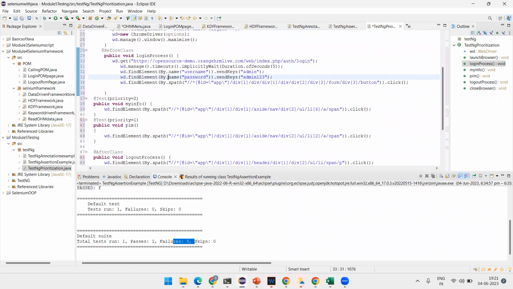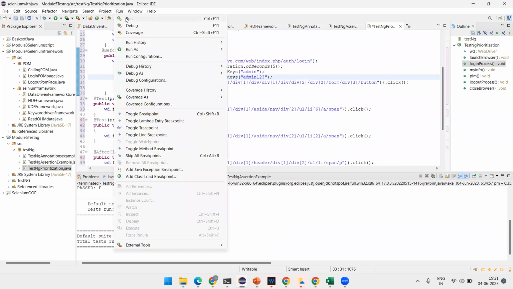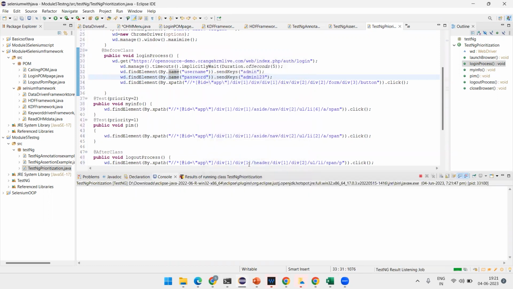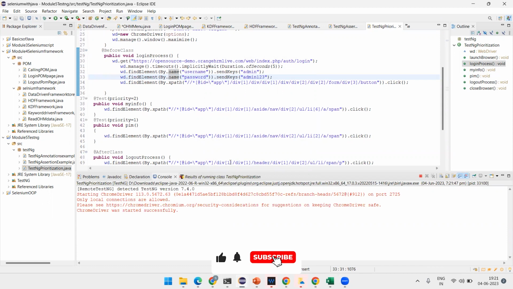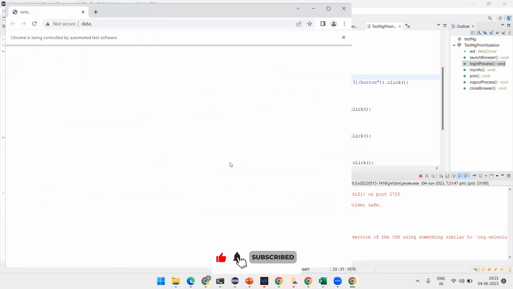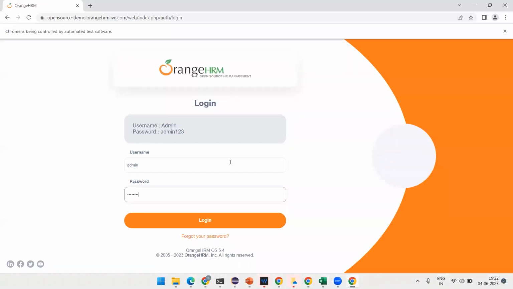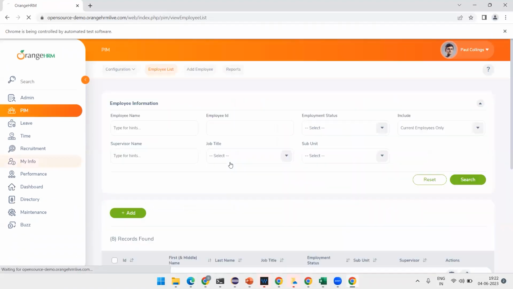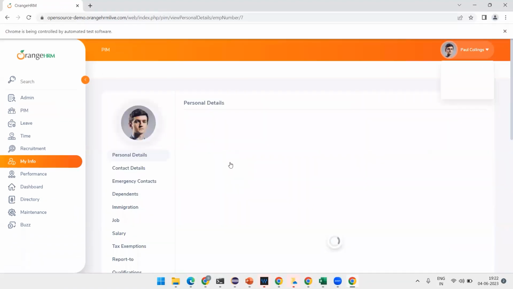So let's run this program. Driver is started successfully, and the HRM application is opening. Username entered, password entered, login button working, PIM also done.